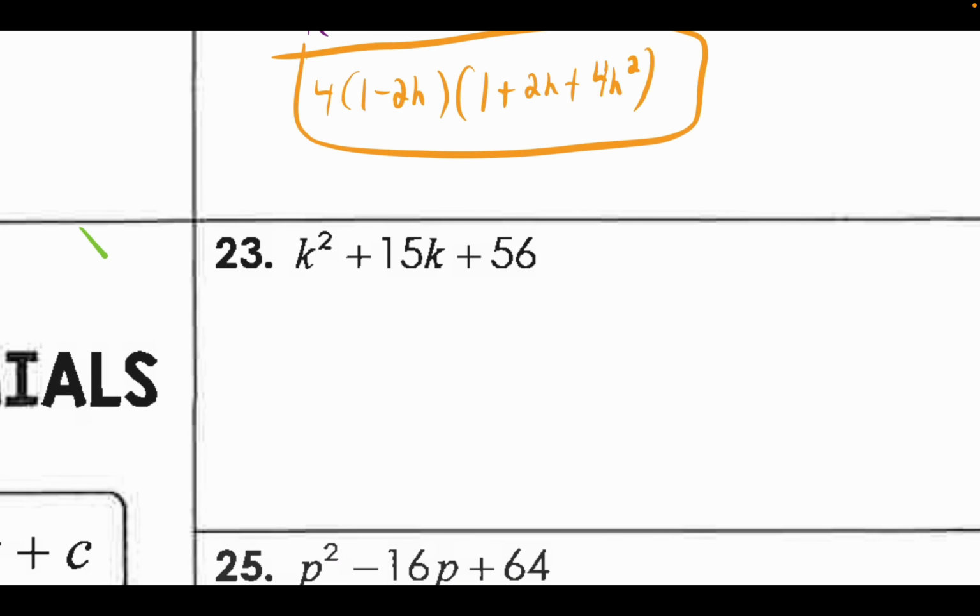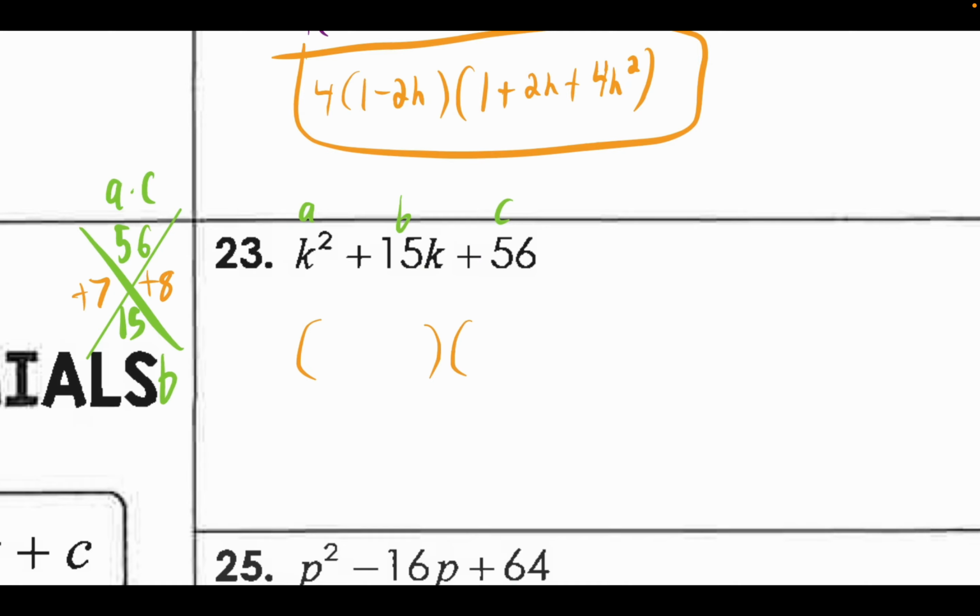So I make the x here, which is a times c at the top, and b at the bottom. So I have 1 times 56 is 56, and 15 on the bottom. Remember that it's a, b, c for the coefficients of 1, 15, and 56. And now I find numbers that multiply to the top, add to the bottom. And so it's going to be 7 and 8, or 8 and 7. The order doesn't matter, but the fact that they're both positive does, because positive 7 and positive 8 give you a positive 56 by multiplication and a positive 15 by adding.